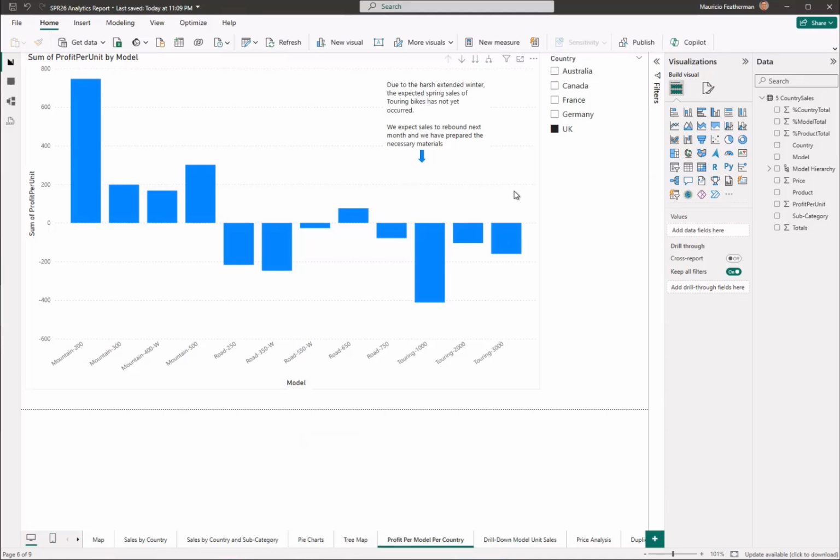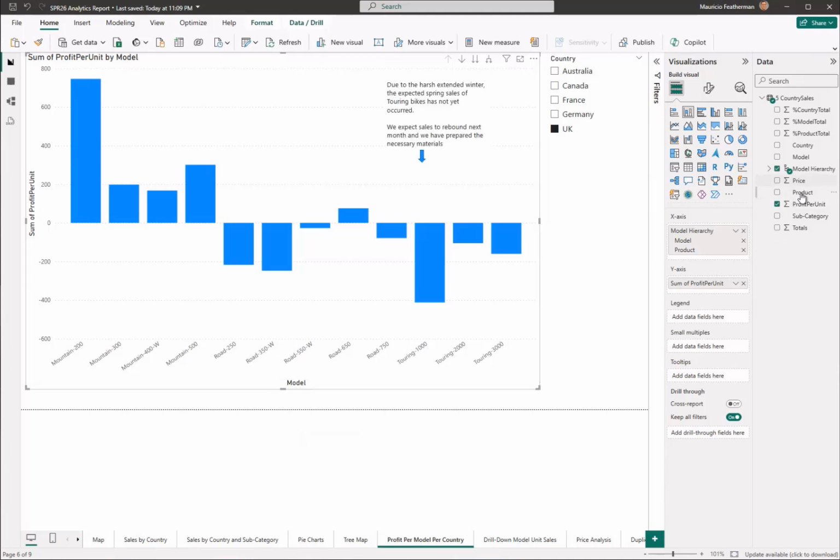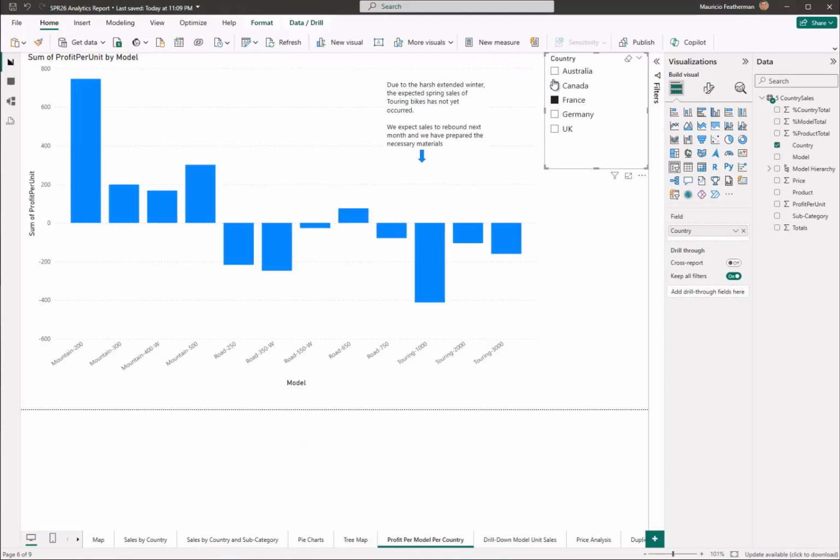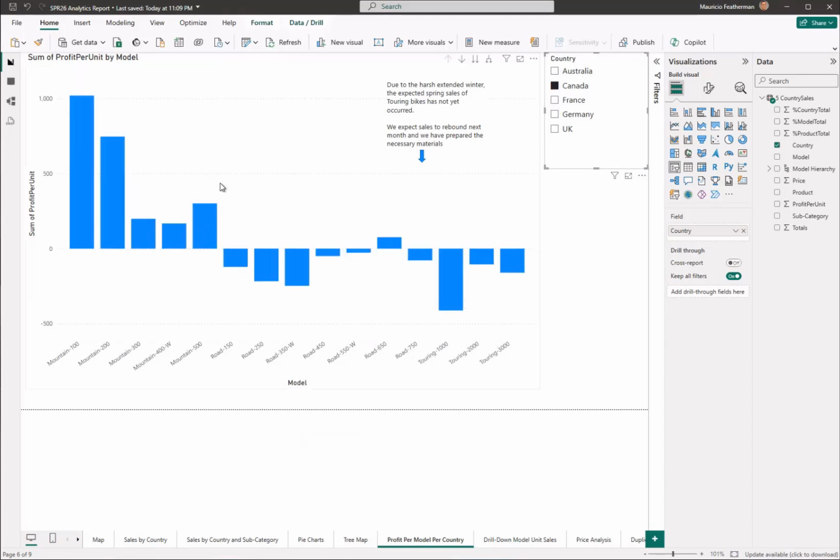So we made a model hierarchy, and I kind of wish I had country and city and maybe even zip code hierarchy. That would be interesting to add. But we're looking at profit, and we're trying to solve problems here, and so we're looking at profit, and does profit differ by countries? So for the UK, we're selling a lot of these touring bikes, but it looks like we're losing money, so what the heck? Not good.